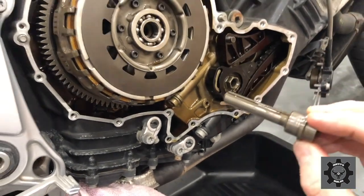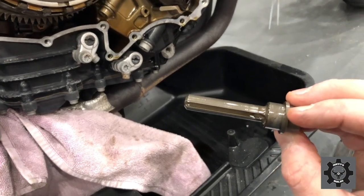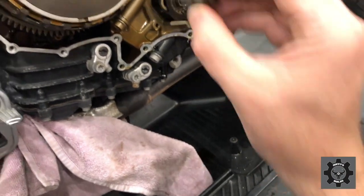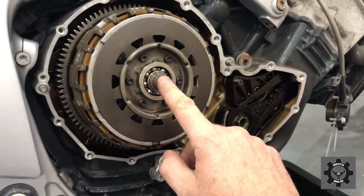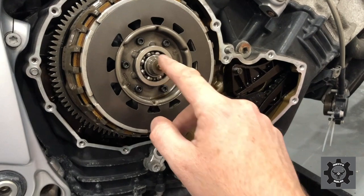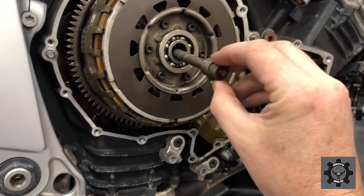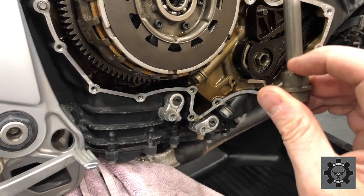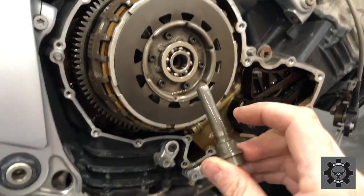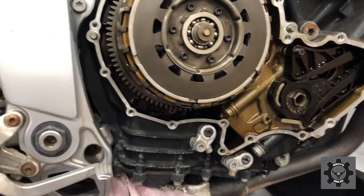Okay, I do know that this has the single groove down the side of the pressure plate front, where the clutch slave cylinder goes onto here, and that depresses that. The later model one has a double groove for better oil feeding into the clutch plates. Okay, I'm really happy that that's looking quite clean and tidy in there.